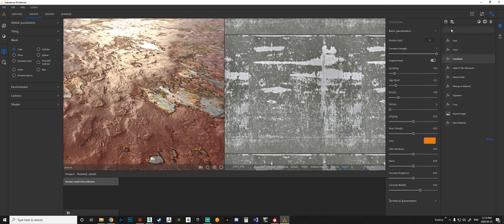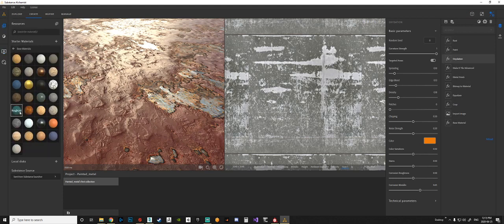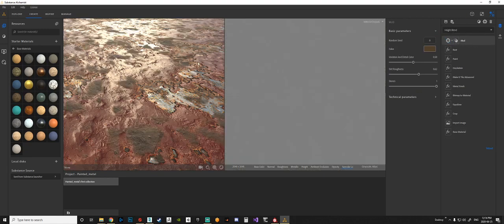Okay. Let's add some dust or maybe some dirt. Actually, resources. Where's the mud? We could add a little bit of mud to this. I'm going to put this over here. If you didn't know that, you can grab some materials. I mean, Substance is known for giving some good source material for people to experiment with. It's going to take a little bit, might chug a bit.